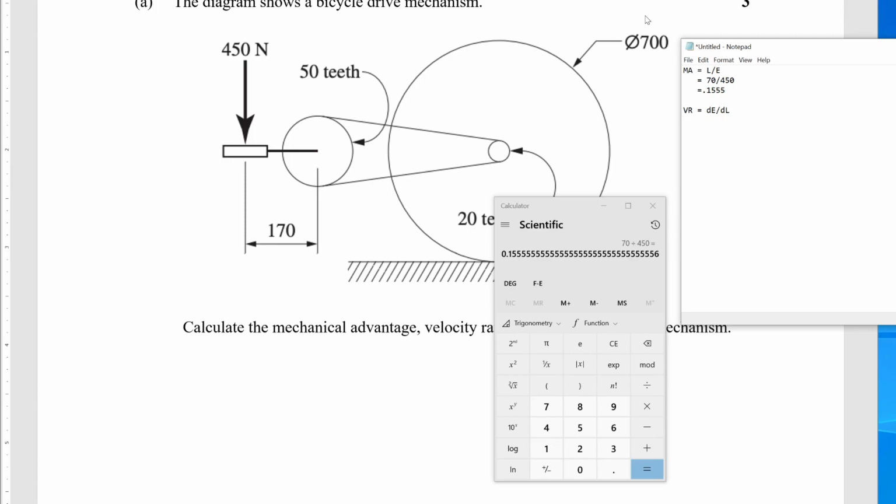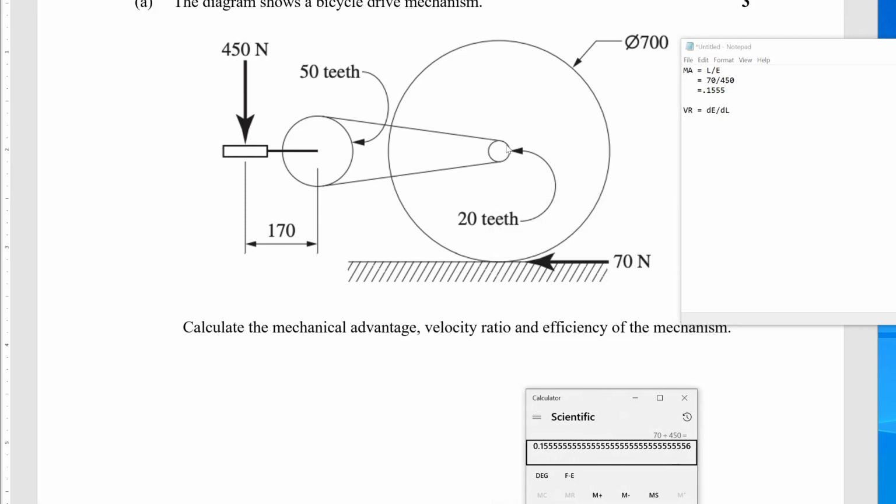Now, what we need to think about here is how many times, we said the effort is the human. So how many times is the pedal of the human going to travel around, and what is the circumference of that going to be relative to the circumference of the wheel? And we've also got to remember that the big wheel is going to turn around multiple times. The idea here is that when this has gone 20 teeth, the pedal will have only gone 20 teeth. So the pedal won't have done a full rotation. And by the time the pedal has done a full rotation, we'll have done 20 teeth, 20 teeth, 10 teeth. So this big wheel will have done 20 teeth, 20 teeth, 10 teeth. The big wheel will have traveled around 2.5 times.